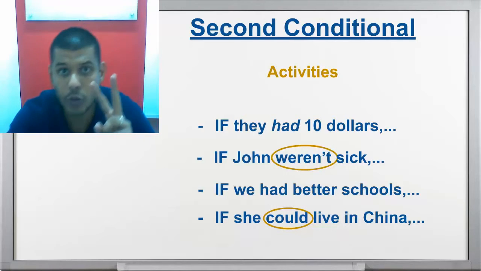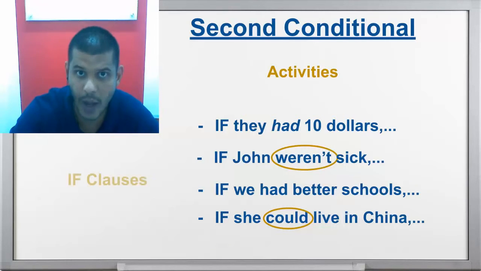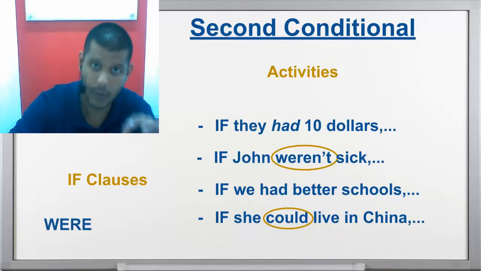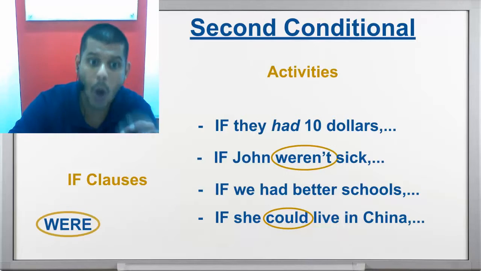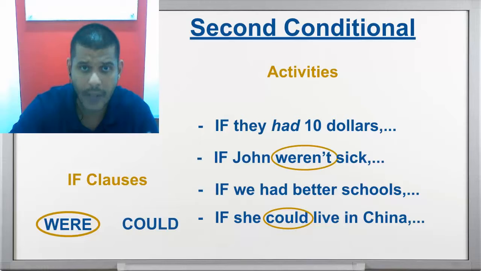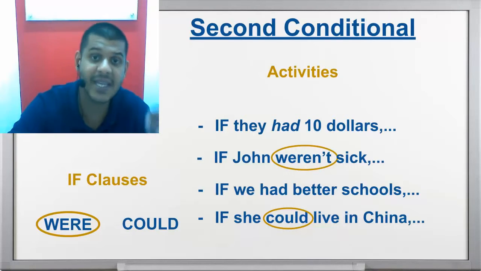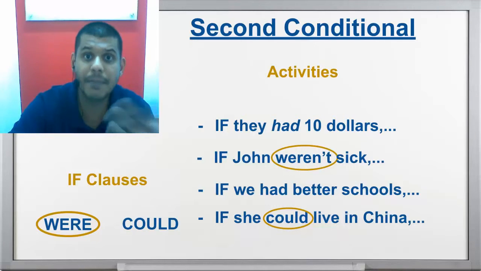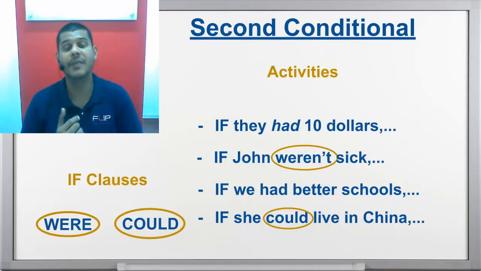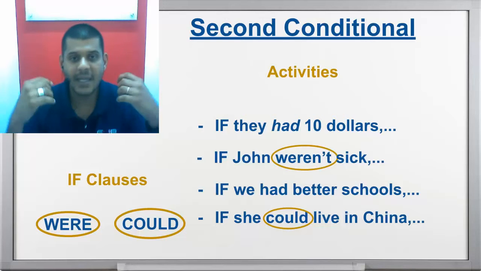So I need you to pay attention to two special things when talking about second conditionals, okay? First one, for if clauses, I'm going to use were when I use the verb be in the past, okay? Always were. And it's also possible to use could, all right, to express the past, but of course, as I said, not specifically an action in the past, but a possibility, all right? In this case, as I said, we're going to use the modal verb could. All right?